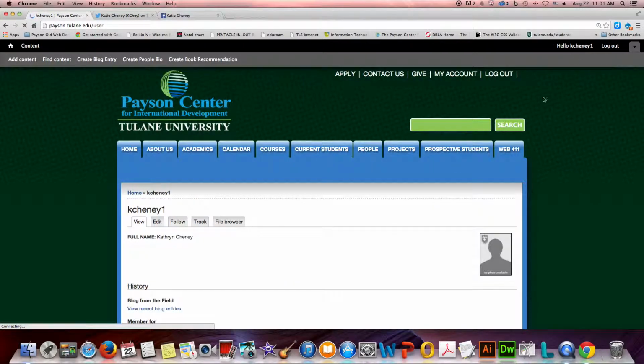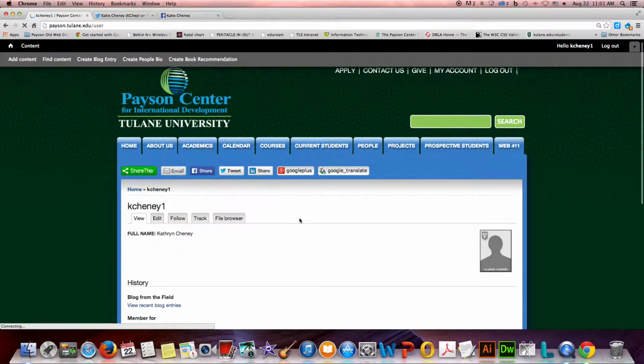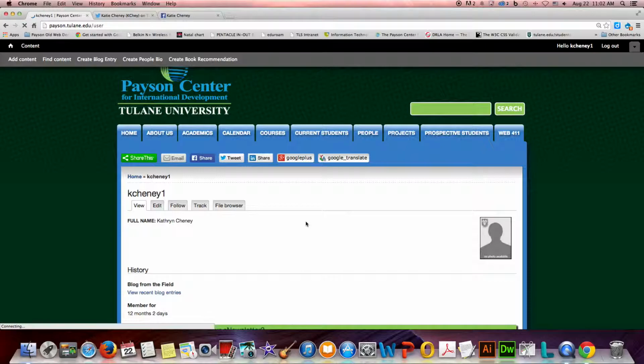The username is pulled from the Tulane Active Directory master people database. It's a product called Active Directory, and we have used LDAP to make it easier for you so that we don't have to have a separate set of credentials that you have to memorize to work on our website. Instead, you just have to work with that universal Tulane credential. So it makes things much easier for everyone.